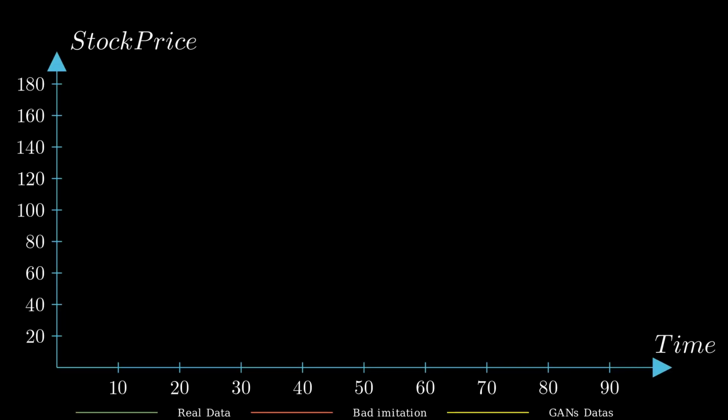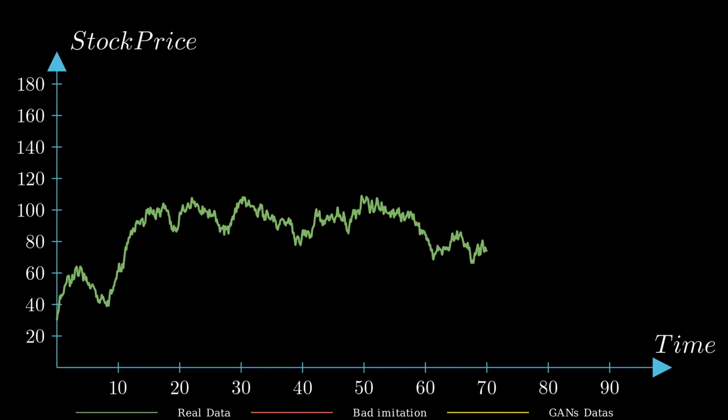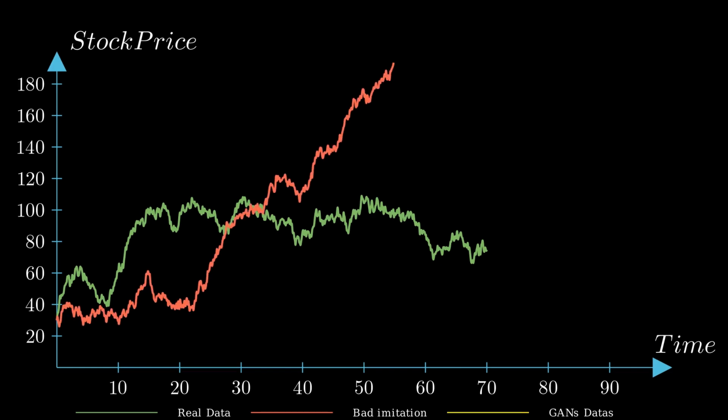The first important application of GANs in finance is time series generation. For this first application, the goal is to be able to generate data that looks like real financial time series. Once the model is trained with market time series data, the generator is able to create data that respects some stylized facts of financial time series.